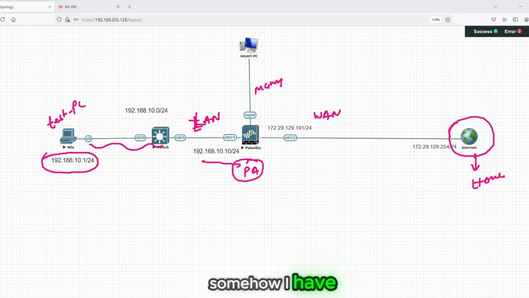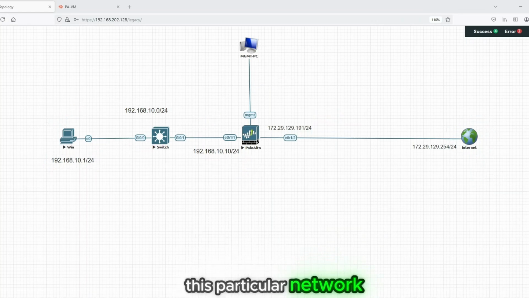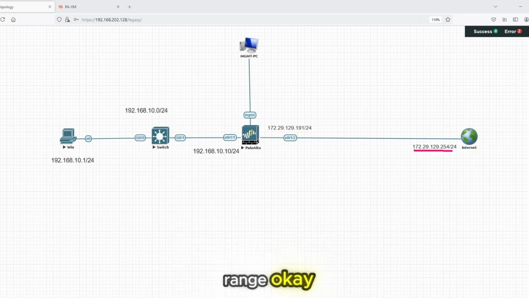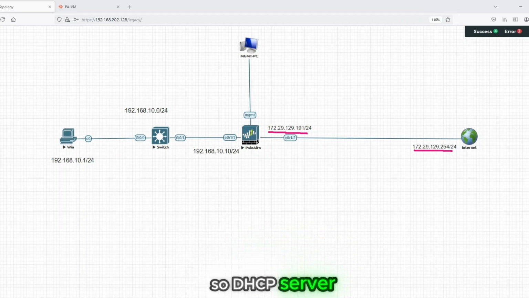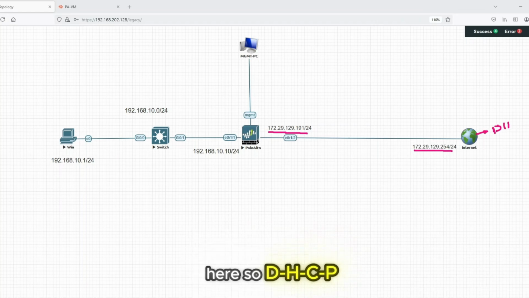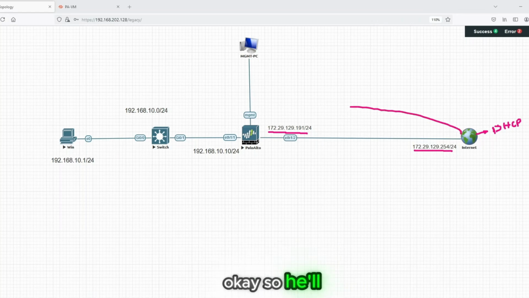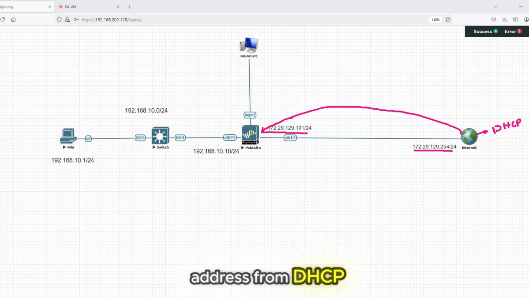Somehow I have configured this particular network in this particular range, and as it looks, it's a public IP address. The DHCP server is configured over here, so he'll be getting an IP address from DHCP.